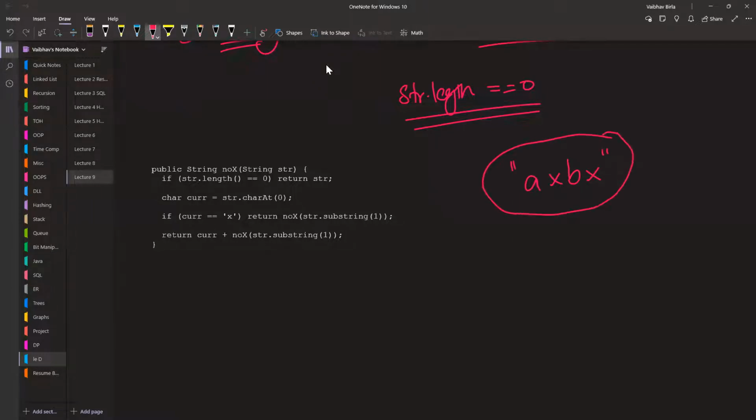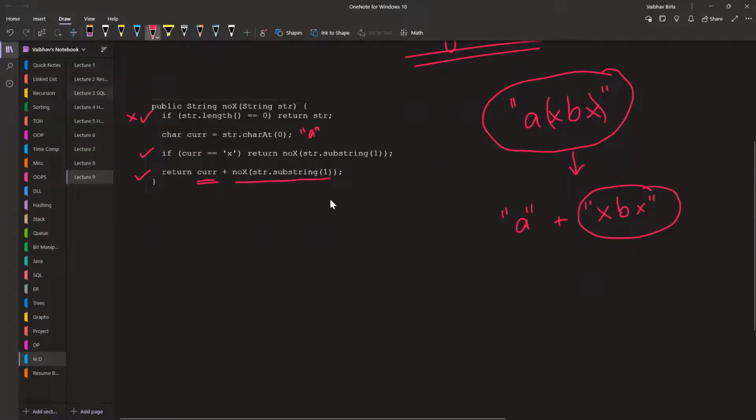This is my initial call. Now what will happen? Will this if condition trigger? No. What is my current character? Current character will be A, right? Now, is my A equal to X? No. So what will I do? This will be returned. So what is happening here? I am doing A, which is my current character, plus I am calling the same function on the remaining part, which is XBX.